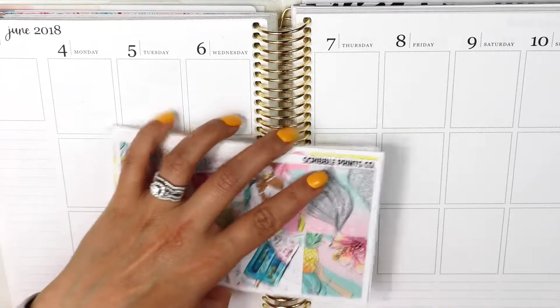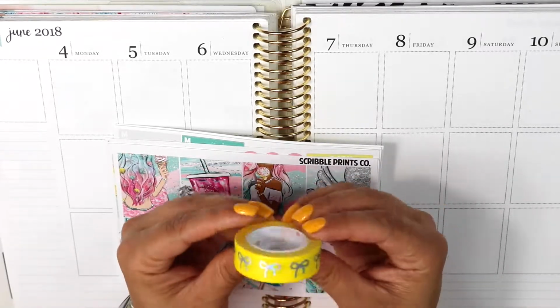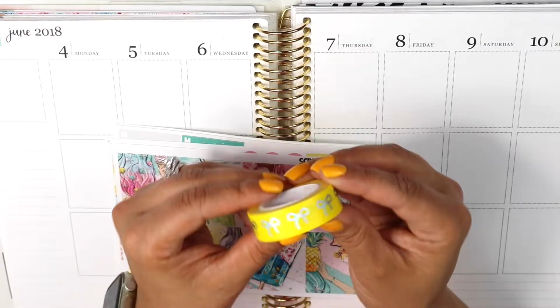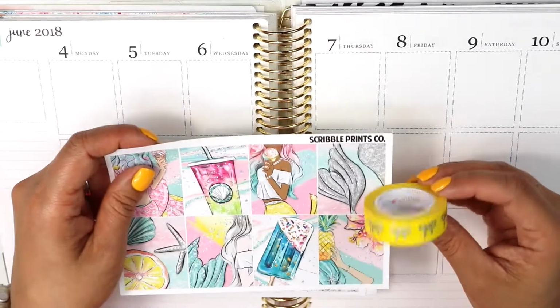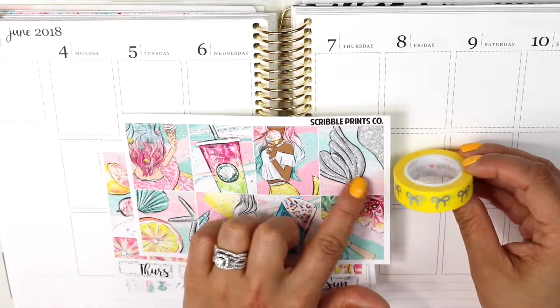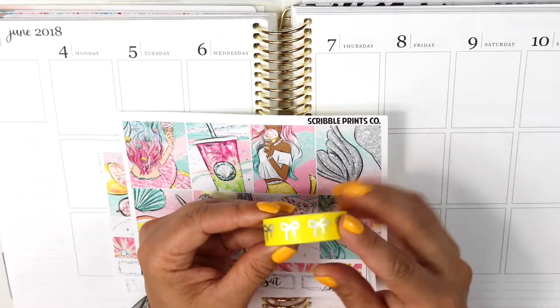Oh, before I get to it, I'm going to use this new Simply Gilded washi from the Tropical Collection that just came out. And I'm really excited because I believe it goes with the kit perfectly. The yellow, the hollow bows go with the colors perfectly. So, yeah, that's the washi I'm going to use.